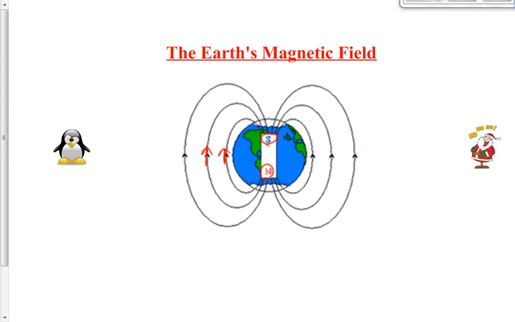Geographically, the North Pole is northern Canada or close to Canada. But magnetically, that's not correct. Magnetically, northern Canada or close to northern Canada is the magnetic South Pole. So what I'm about to tell you is this. The penguins that live down there in Antarctica don't live in the South Pole at all. We always say, where do the penguins live? They live in the South Pole. No, they don't. The penguins live in the North Pole.